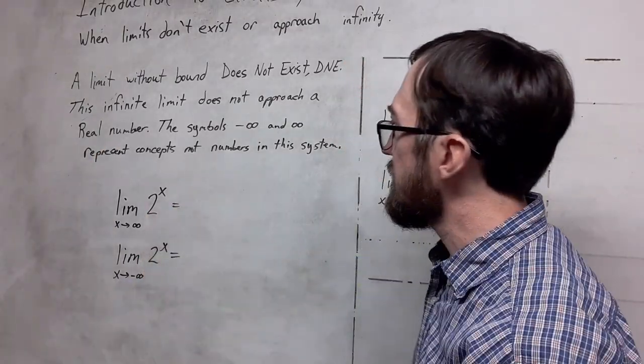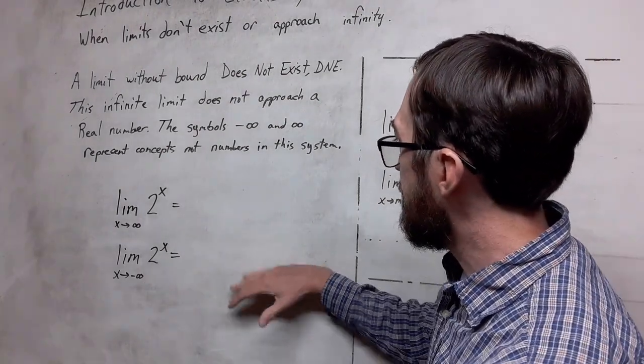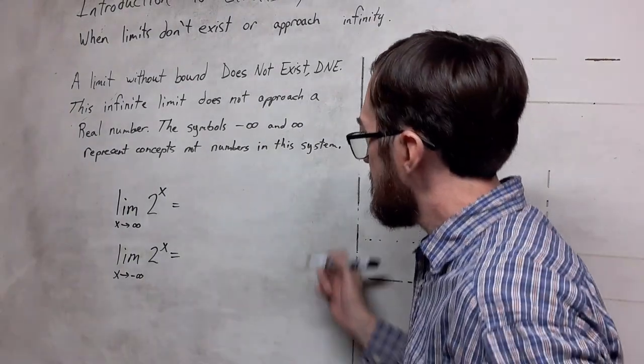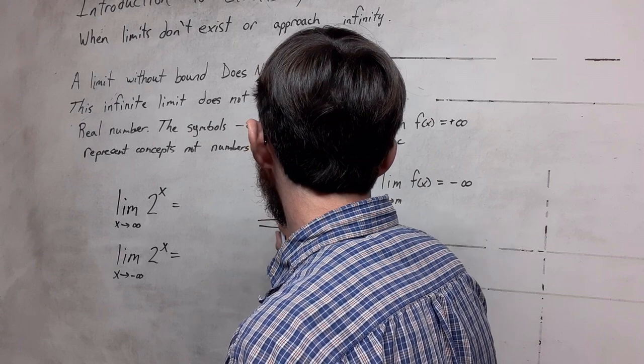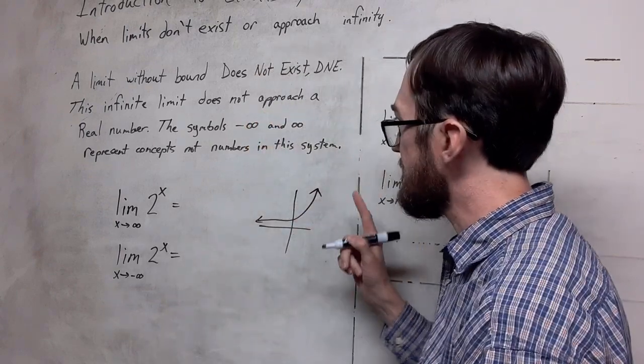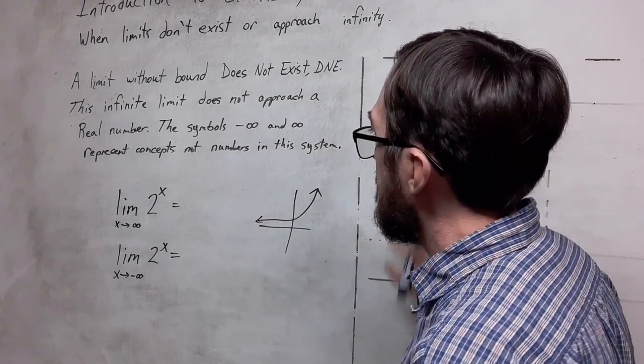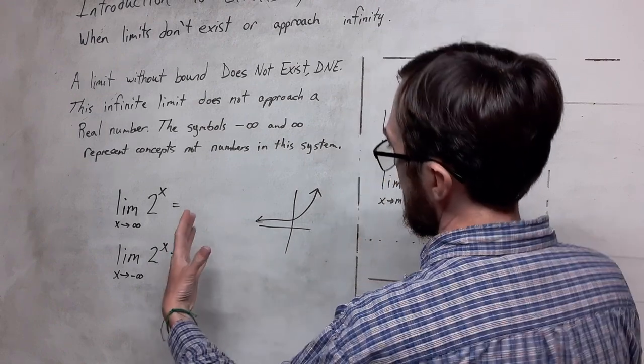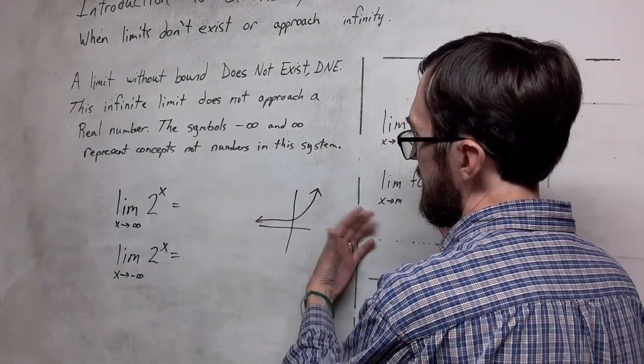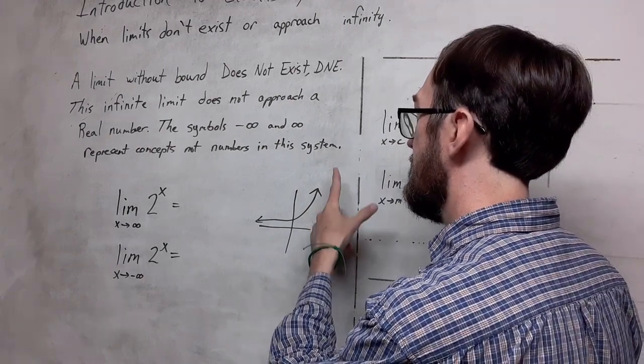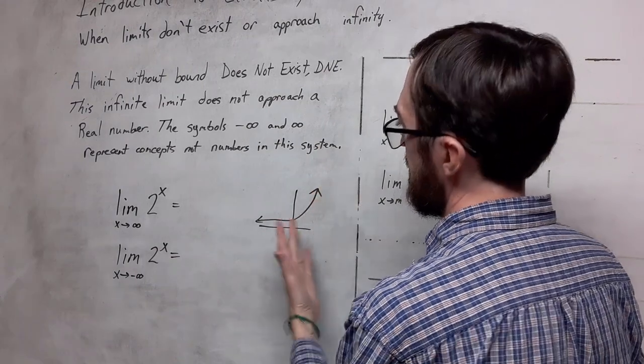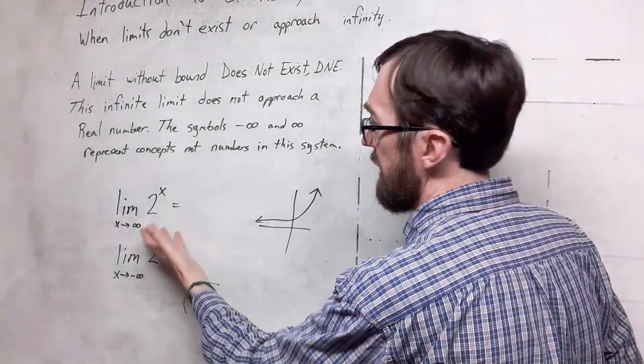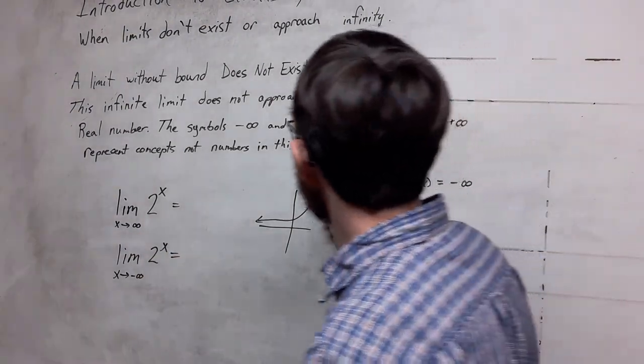Well, I have an exponential function as an example this time, and it kind of looks like a reflection almost of the left-hand side of the previous discrete function that I had. So it's going to have a look like this. So a single plot, but it looks like this. So as we approach positive infinity, so we're going this direction towards positive infinity, what happens here? Well, we are going almost straight up. There is a slope to this, but it's really growing fast because it's an exponential function. We expect fast growth. This is going towards positive infinity.